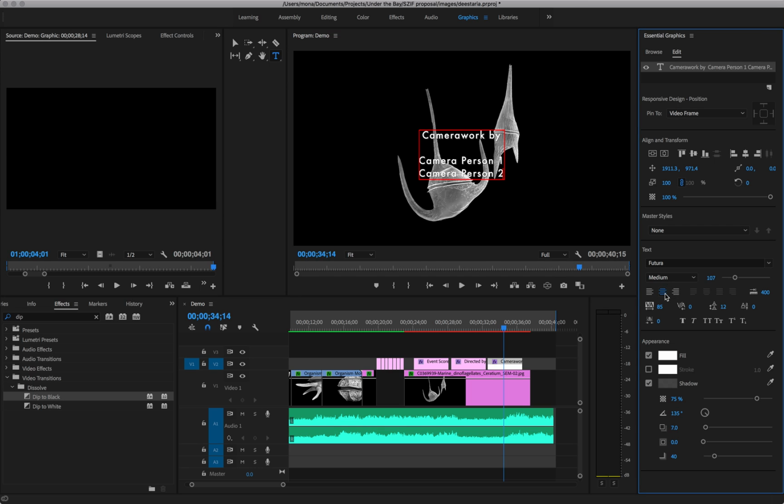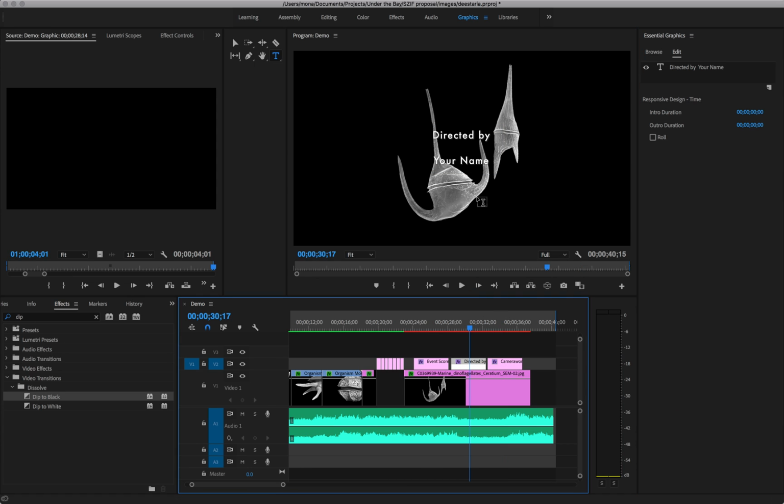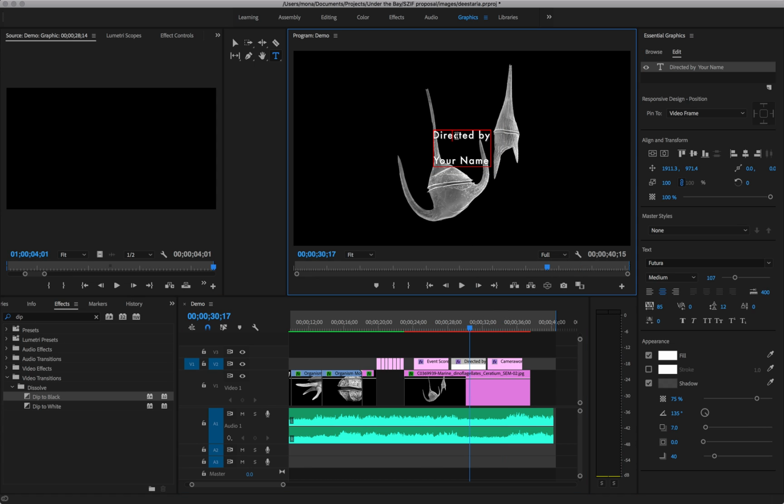And I'm just going to hit all my little centering buttons again, because everyone's is going to be laid out slightly differently. That one looks good.